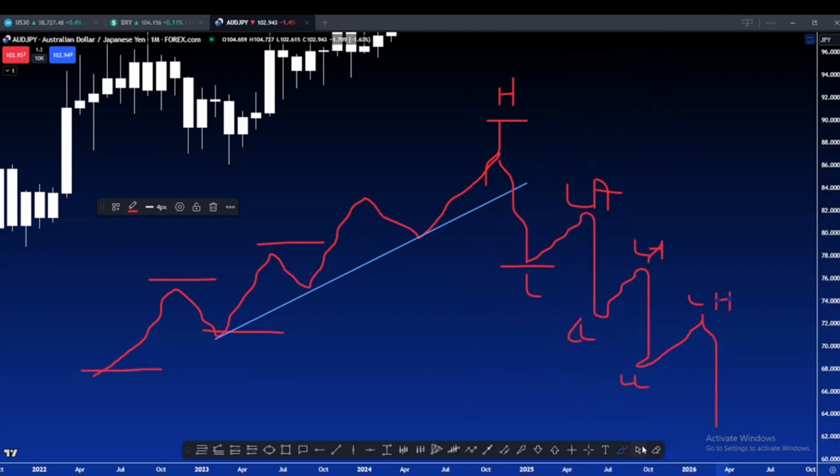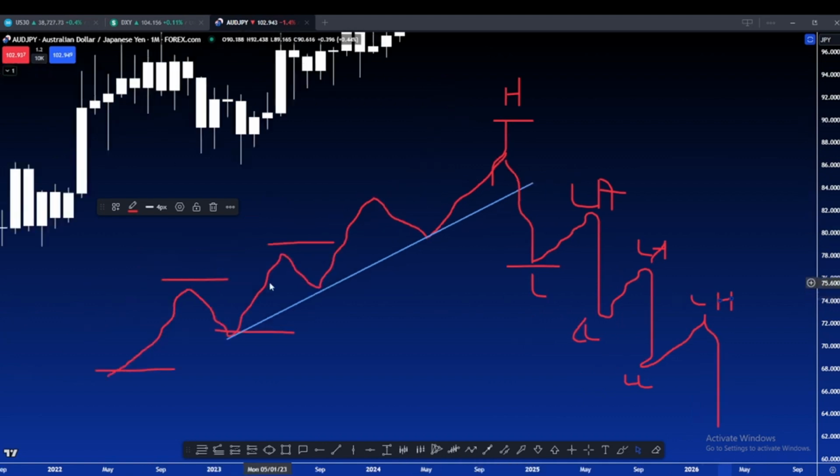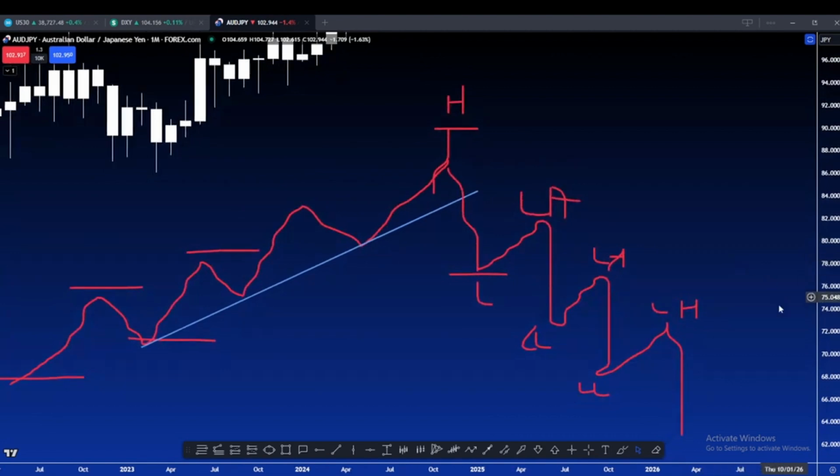Bain, why are you saying this is a lower high? Because this high is lower than this high. All of these highs, 1, 2, and 3, are all lower than this high up here. And each lower high is lower than the previous one. That's why we call it lower highs. But you've got to be able to recognize the candles going in this format, in a downward movement, to be able to spot higher highs and higher lows in an uptrend, or lower lows and lower highs in a downtrend. If you can get that, then you can never mess up your trend lines.